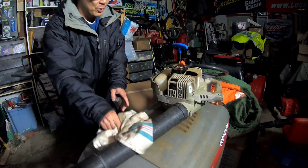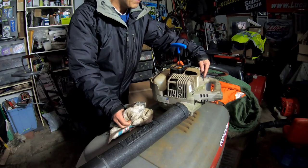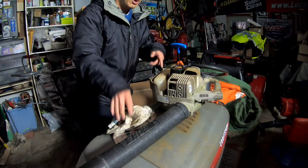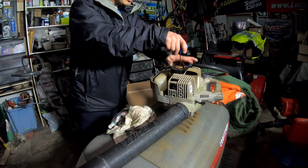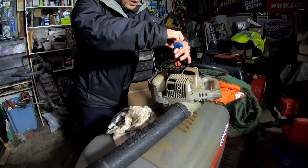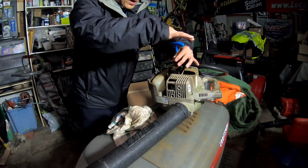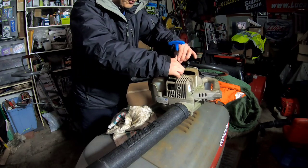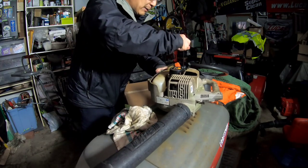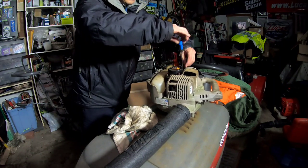And then I had also listed this recoil starter, magneto, some other stuff, flywheel from this machine, this crazy Echo PB2100 leaf blower that I had just worked on for the past two episodes, that I figured out there was no compression to it. So I decided that I was going to sell it locally, so I listed it locally for a few days, and nobody wanted it, not even for $15, not even a bite. So I figured, let me list the parts on it that are worth any money, and I guarantee you I'll make more than $15.